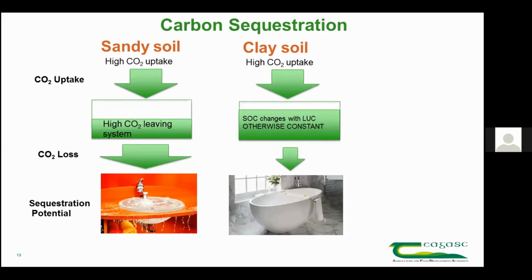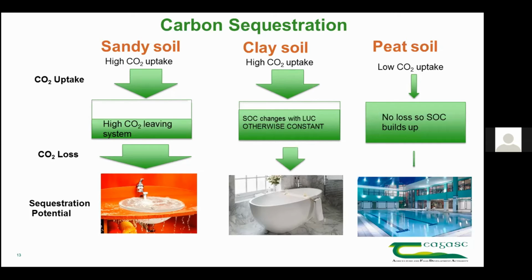what you would find then in a grassland, for example, is that grassland as well has high CO2 uptake. And the more efficiently you grow your grass, so anything that makes you improve your yield should, in theory, also improve your soil carbon sequestration. So what you see is that the uptake is high, and because it's a permanent system, the losses tend to be lower. So there's less respiration, less decomposition in these systems. So you get your carbon levels going up in grasslands.